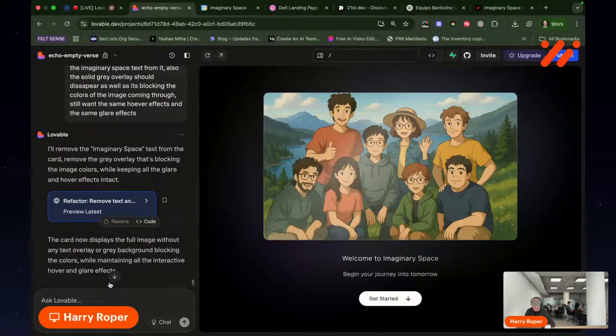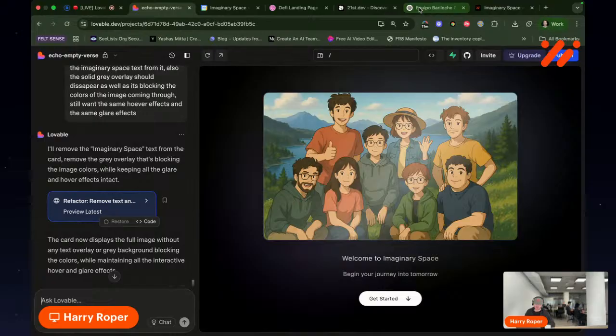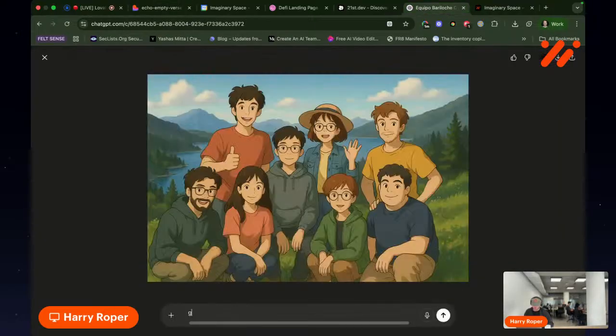Perfect. Okay, when you click Get Started, all of the elements animate away and you see the next screen. It's in a similar minimal style to the first, but is a chat window. And we're going to generate a portrait.